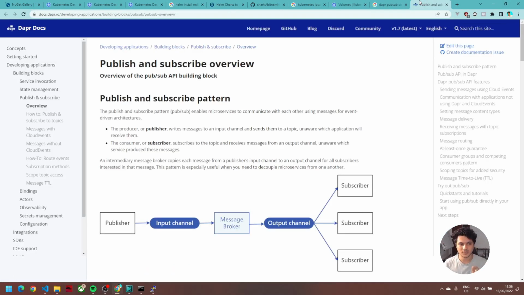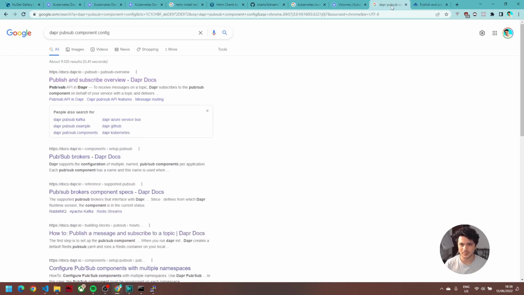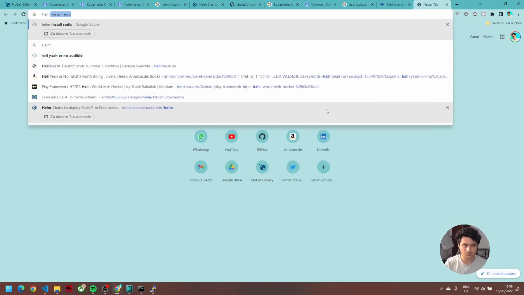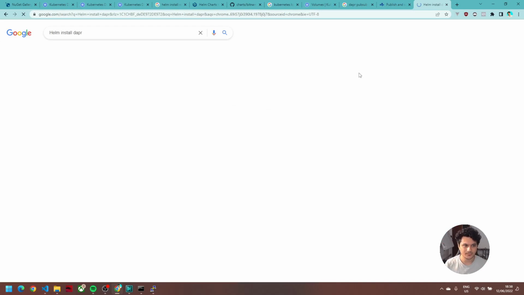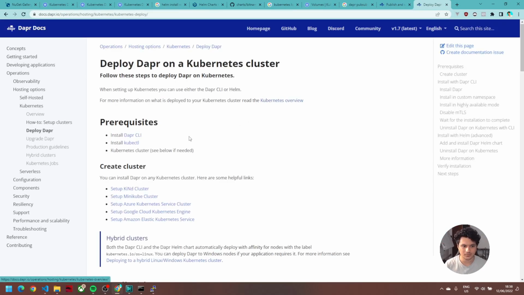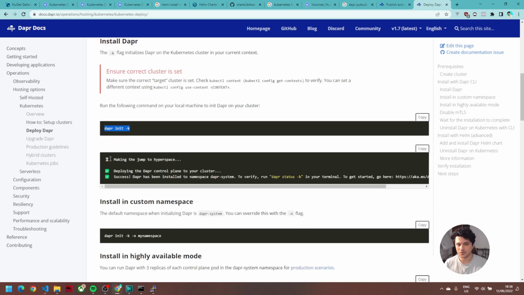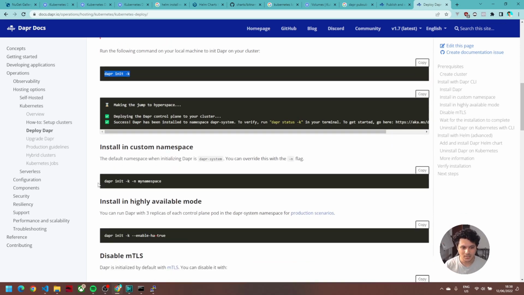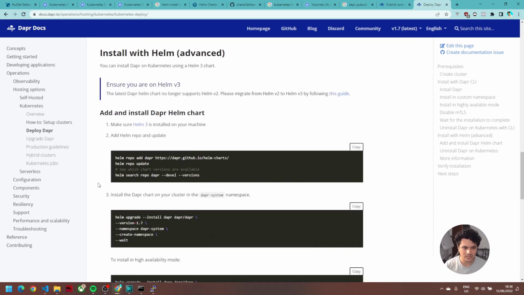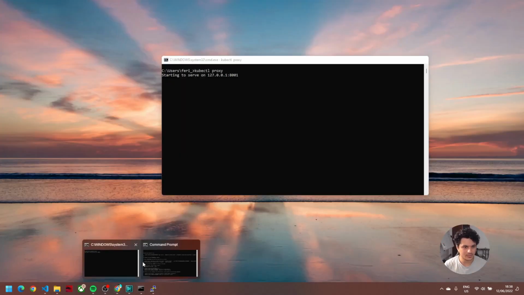So I just forgot something. We also have to install Dapr inside Kubernetes, so that's also helm install Dapr. So let's see how to deploy that with Kubernetes. You can add the CLI to install Dapr and then do dapr init -k, but this is for your own machine. I think you can also change it to install it on another machine, but it's easier to just install it with Helm. So let's go on and install Dapr as well.